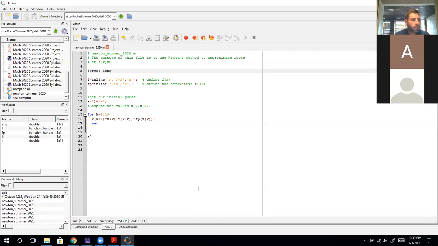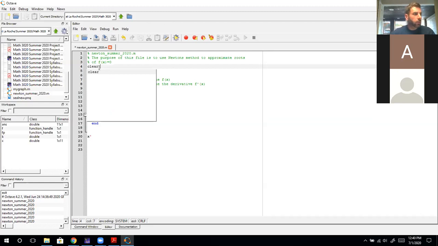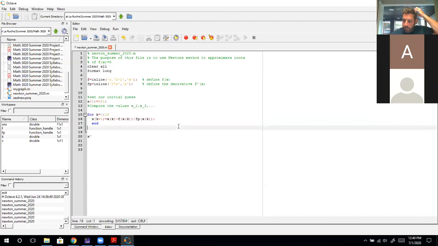Now it could be that you were playing around with Octave earlier. Does it maybe have F stored incorrectly? Do you have FP? What I'm saying is, if you were calling something F earlier, what you could do is at the top, you can hit clear. If you do clear all, that will erase any things that are already stored. So that could be an issue. I would have to look at your code to realize what it was, but that could be one issue.